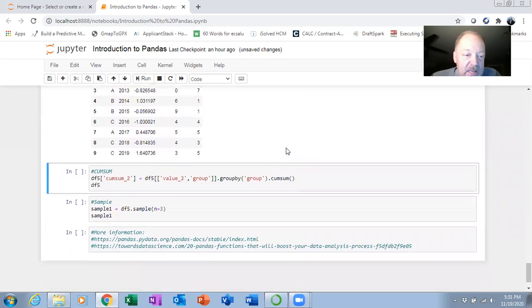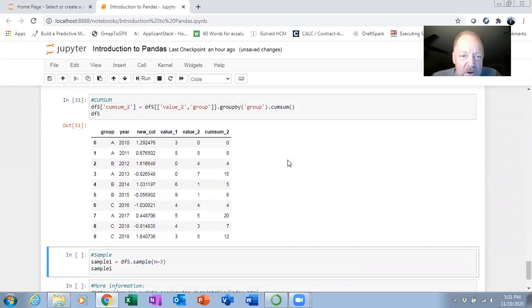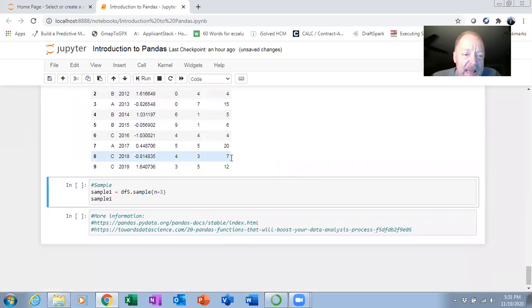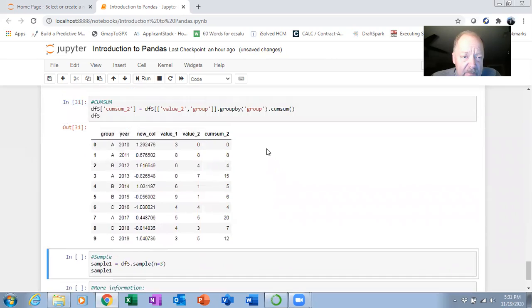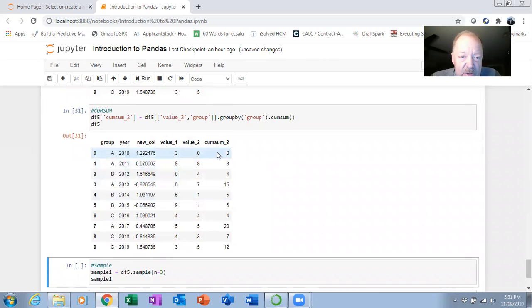Another thing I can do is, again, the cumulative sum. So I could do this, and then when I run it, it'll actually add. This is another one that adds to the data frame. So it adds a cumulative summation column to it. And again, I said based on value 2, that's how I want to group by. So you'll see here what it did. It did 0 plus 8 is 8. And then it started over again with a different group. But they're basically, again, just showing you the functionality and how you can manipulate the data frames.